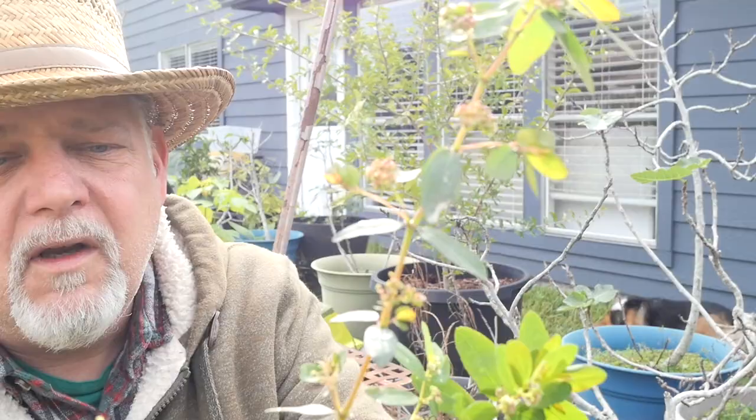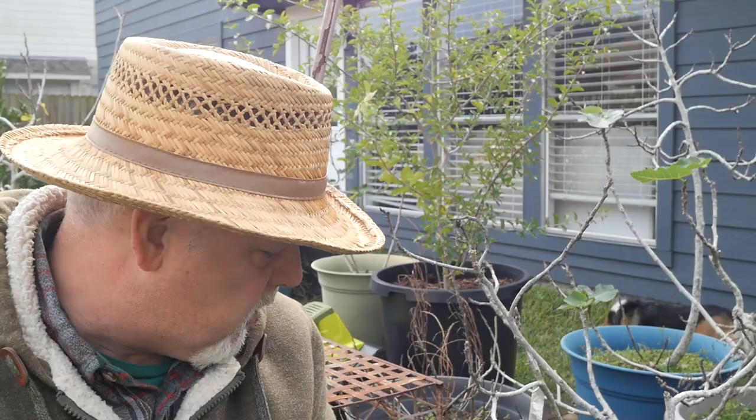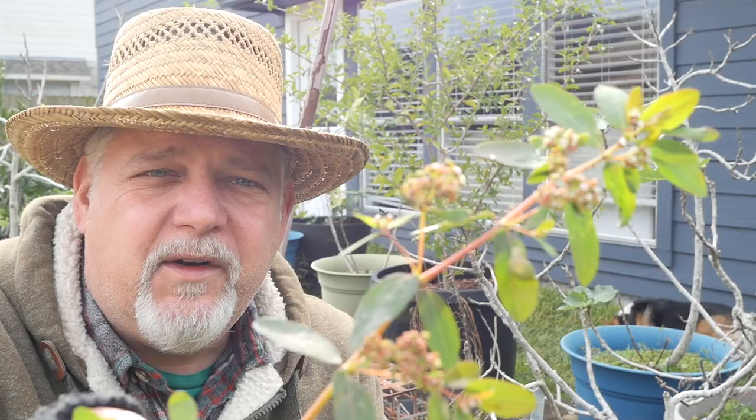Here's that weed — it has all these little flower heads on it with seeds, and they come up everywhere. They've got milky sap, they grow in the yard, they grow in the garden, they grow in my pots, and they just populate these potted plants like crazy. I'm having to always come out and pull them. I don't know what that is. Somebody once identified this in the comment section of a previous video, but I forgot — all I know is I don't like it, and it grows everywhere. I didn't have this weed before.